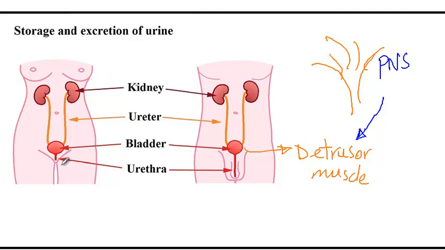Because of this difference in size, bacteria can enter the bladder easier in females than in males. In males, there is a long path to go. By the time they are maybe halfway through, there would be another urination and all this bacteria will be pushed out. Versus in females, they need less time before they reach the bladder and cause urinary tract infection. So that's why females, in comparison to males, are more prone to developing urinary tract infection.